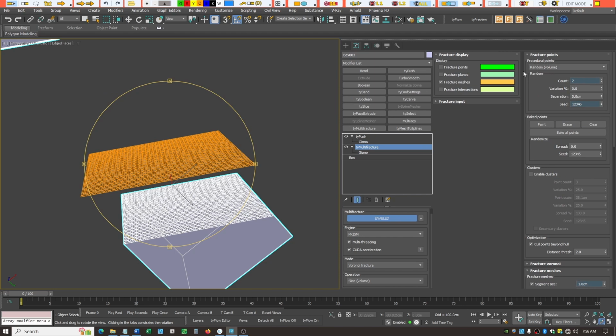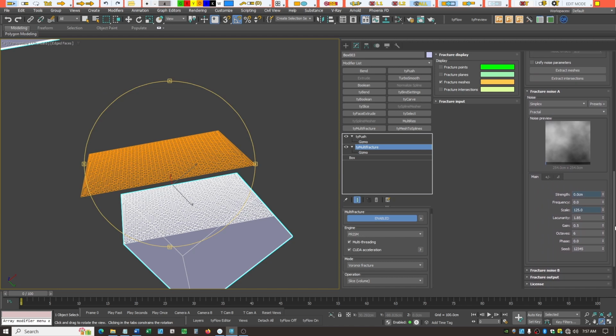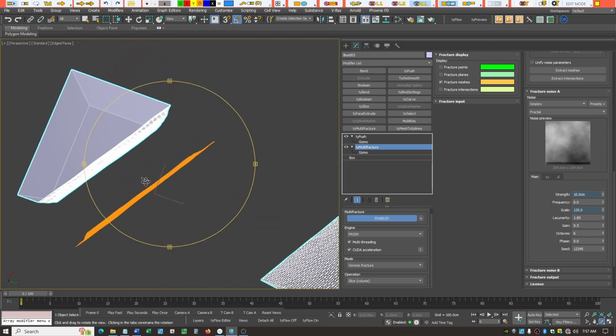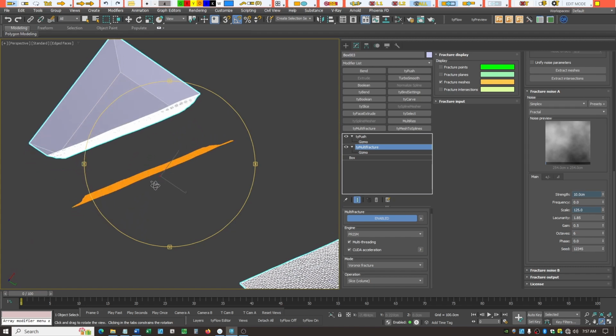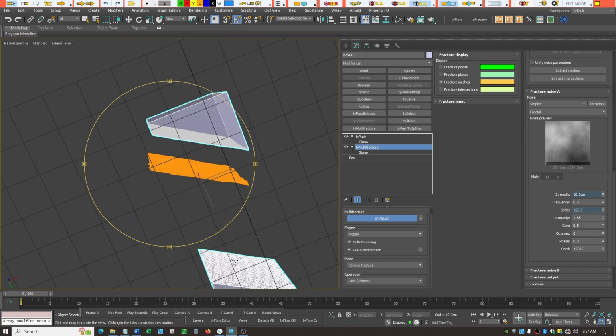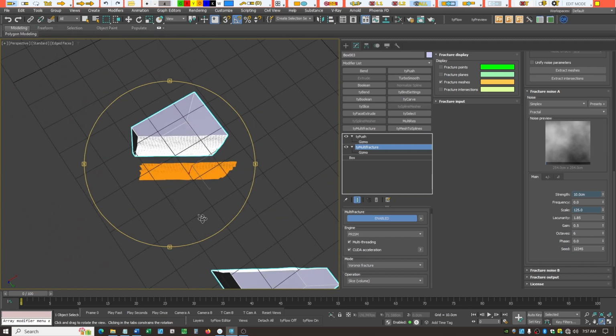So now that we have a sufficiently dense matrix for our fracture mesh, if we come down to noise now, here. So we're looking at noise A, and I had it set to 0, which results in a flat plane. So if I just start adding some noise here, 10 to start with, we can see what happens to our fracture mesh, right? It's starting to get this wobbly look, and the resulting surface we can see on our cube.